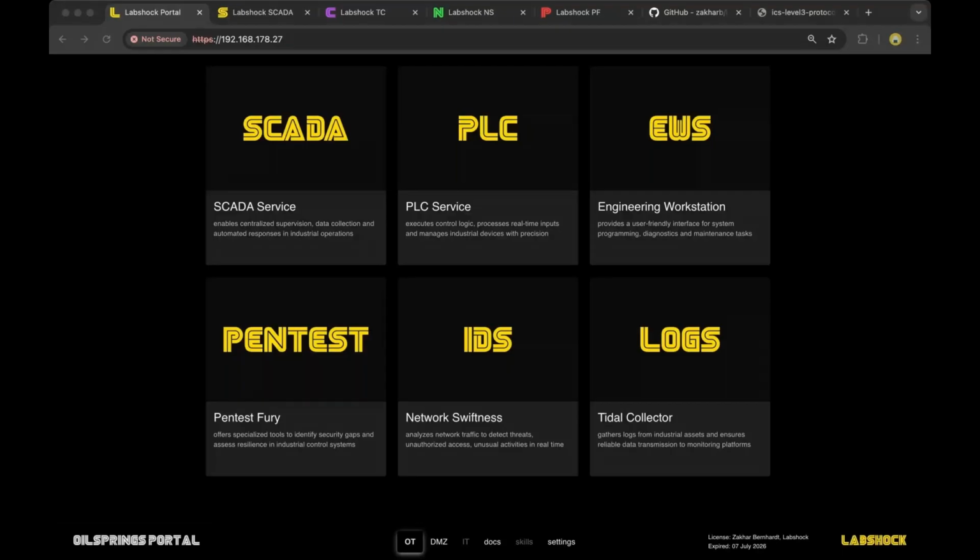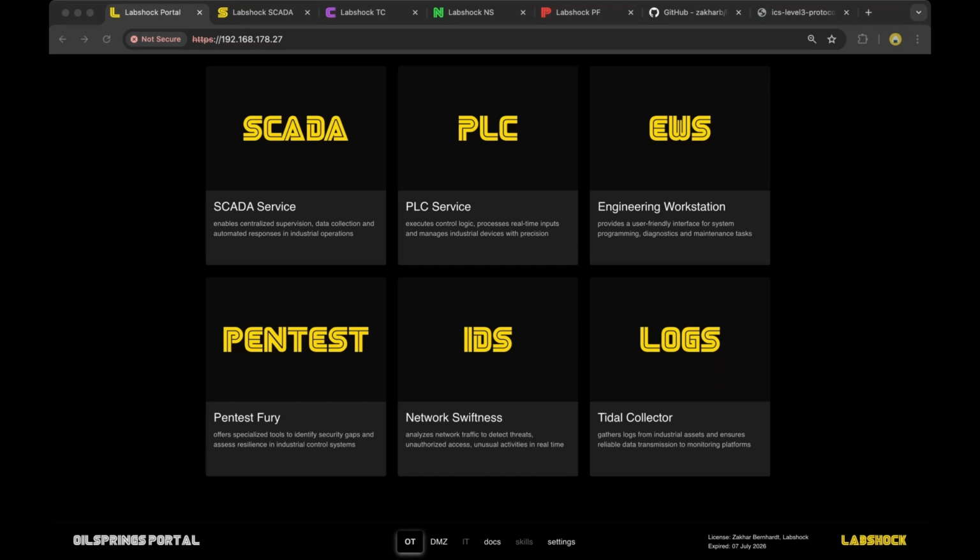Are these tools freely available? Yeah, Labshock is freely available. You can go to GitHub and install it in your environment. The concept is that for personal use, it's free and has some time limitations, but they're not so critical. For commercial use, or for more complex setups or trainings, you need a license for that.